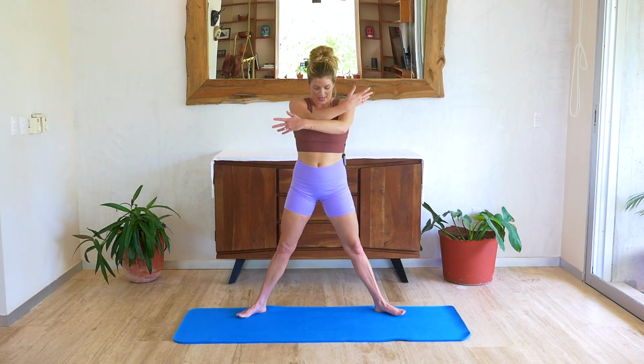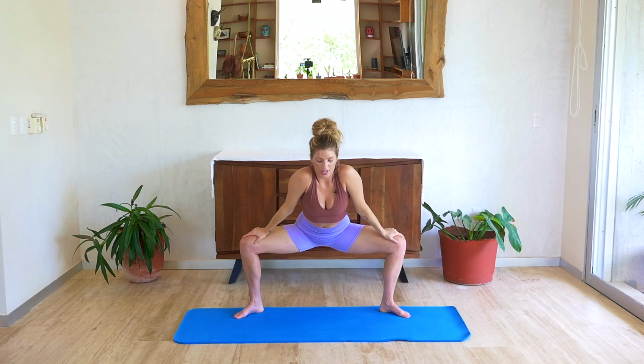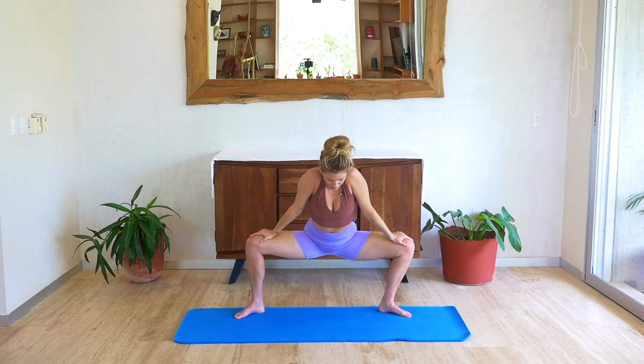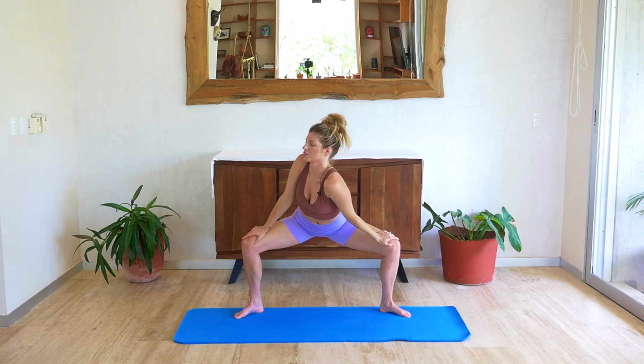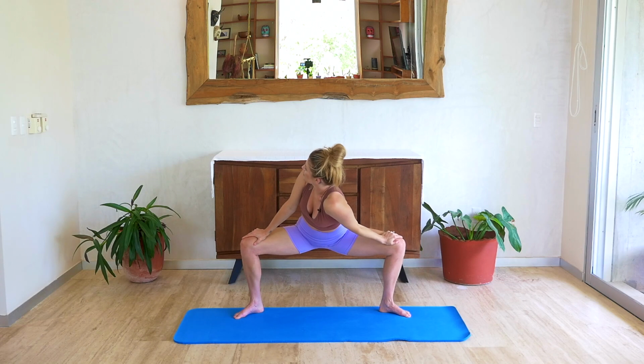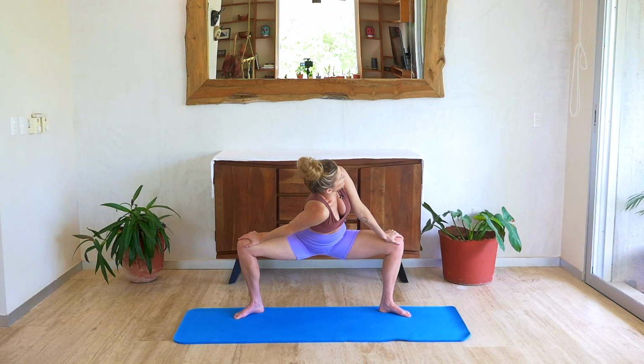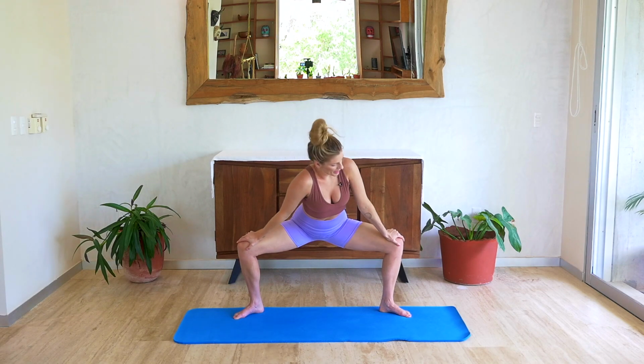Go ahead and face me, and let's take a nice wide leg. Turn out your toes, bring your arms up, and then I want you to melt down and press your chest forward. Just opening up those hips. One final movement for you. You can wiggle around, do whatever feels good. I'm gonna dip my right shoulder forward and take that little rotation. Bring it back up to the center and switch. Left shoulder dips forward. And back to the center.